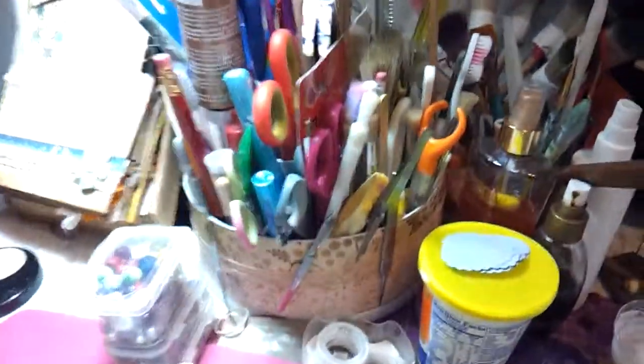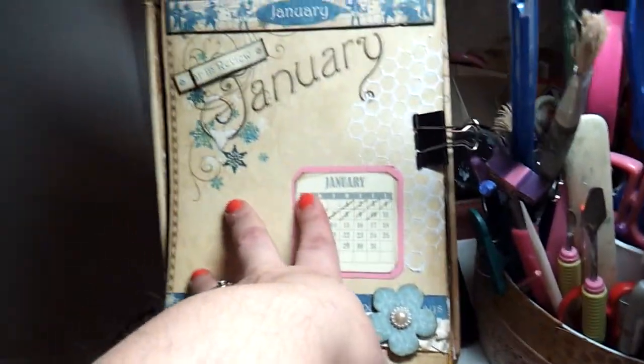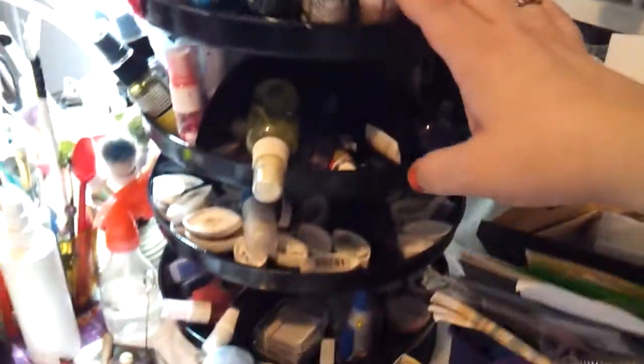I have another carousel here, a small plastic one. This is my other calendar that I showed you. I think I did a video, I'm not sure on that. My lamp. And, of course, this, which I love. I bought it in the hardware store and it's fantastic. I carry here all my sprays.